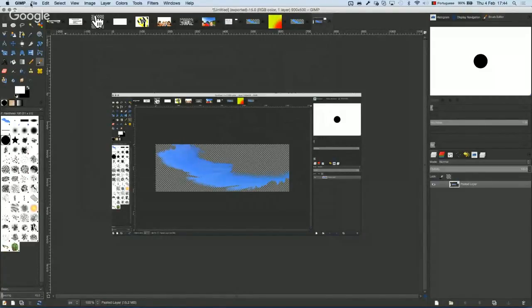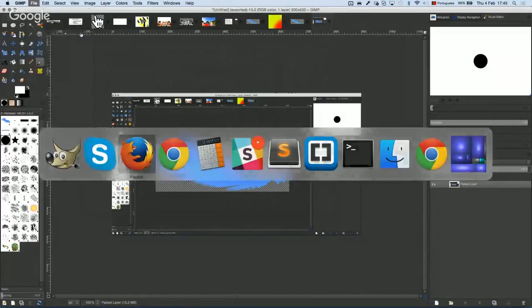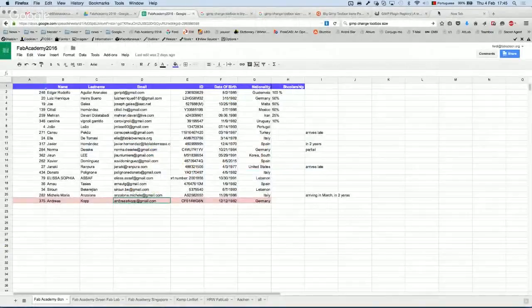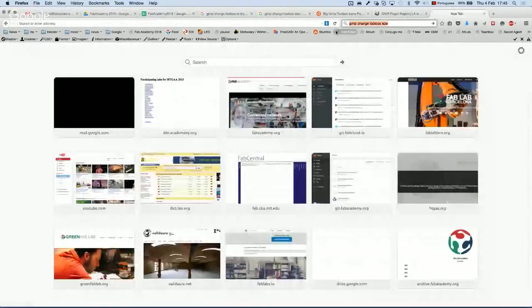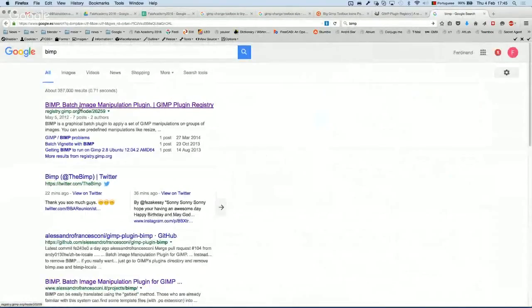So in my GIMP, I have the batch image manipulation. If you don't have this, you would have to search for BIMP, which takes you to the batch image manipulation plugin for GIMP.